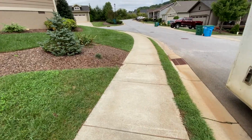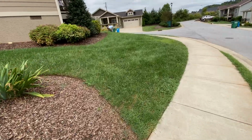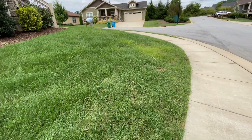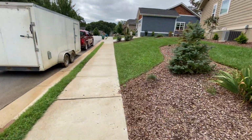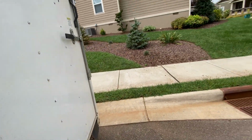Okay, so we pulled a bunch of bigger giant weeds out. We're going to come back and spray this after this big storm comes through with Tenacity and Sedgehammer right here. I'm going to spray it a little heavier this time. And then we're going to come and aerate and seed all this. So let me get this mowed and we'll get you an after recording.